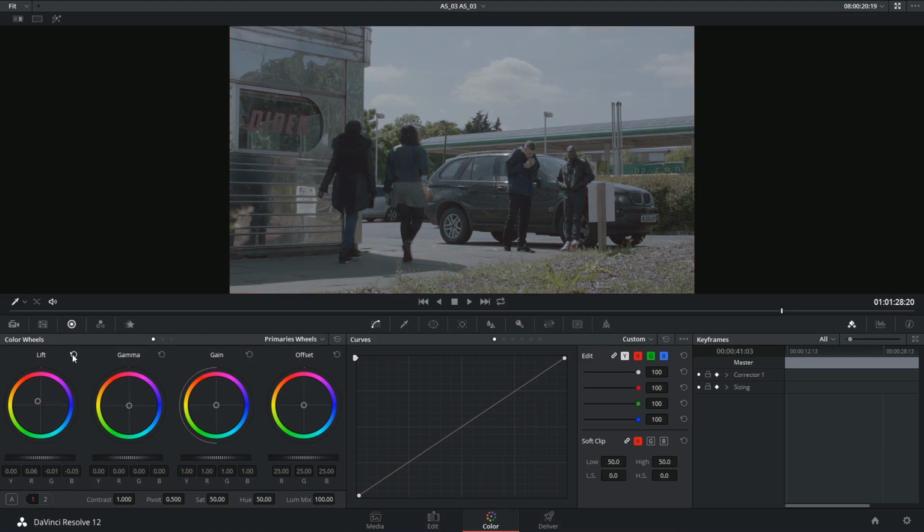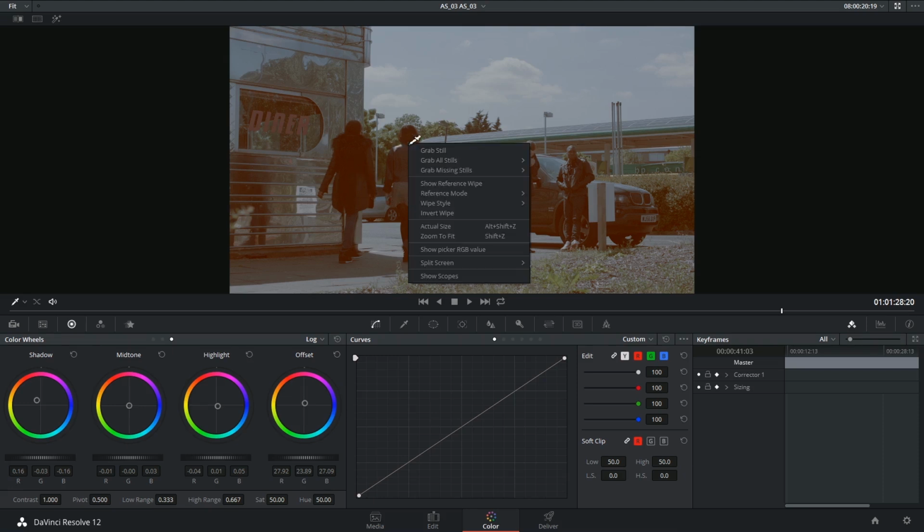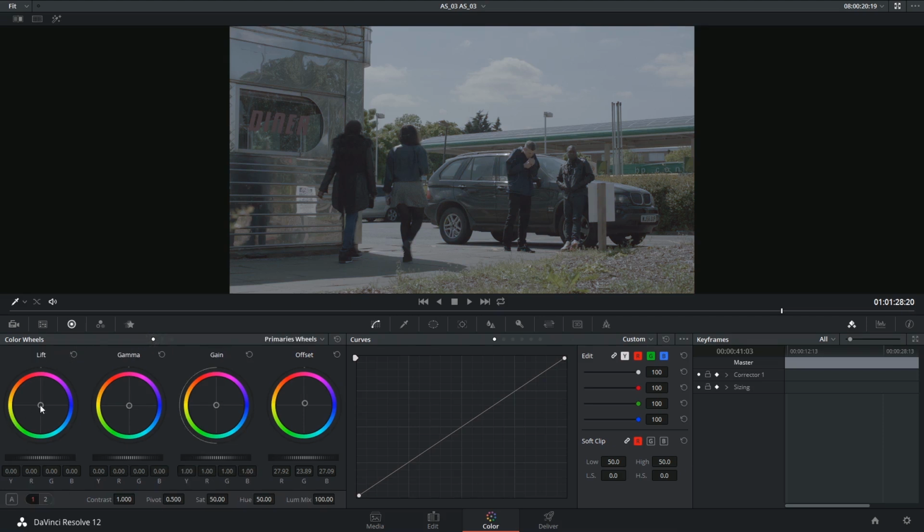Let me reset this and go into log mode. If I try to do the same thing, what's happening is a lot more restrictive. My midtones and especially my highlights are not being affected anywhere near as much. My sky has remained completely blue, the clouds are untouched. The green areas in the back are not being manipulated. It's only the darkest parts of the image, or what appear to us as black, that has gone bright red. So I can grab a still of this, reset, and show you a comparison of what the two look like.